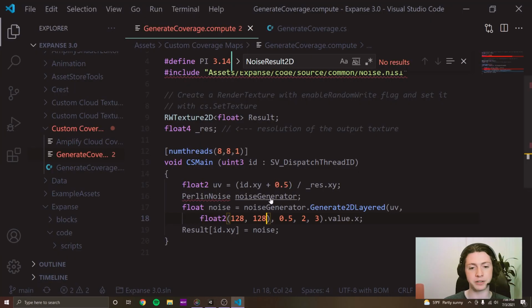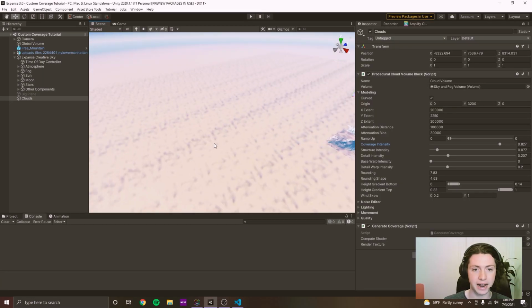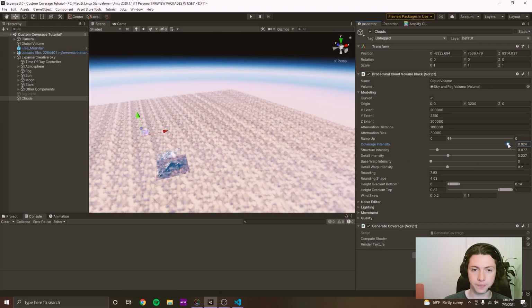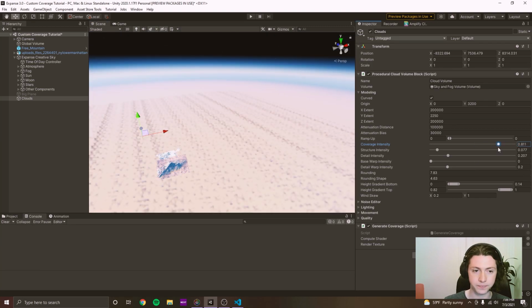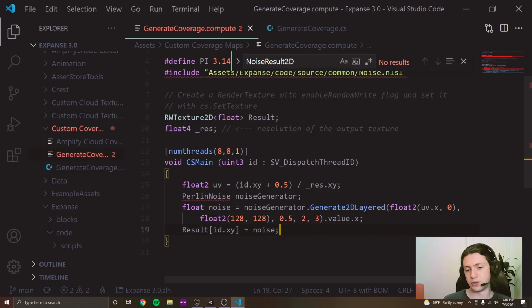We said we wanted to make something streaky, so the way we're going to do that is that we're only going to have the noise go in one dimension. So there's going to be no change along the x dimension. There's only be change along the y dimension. So the way we're going to do that is instead of passing in the real UV, we're going to pass in a new float2 that's uv.x and 0. So it's not going to change with the y coordinate. And that now gives us these kind of streaks. So that looks all right.